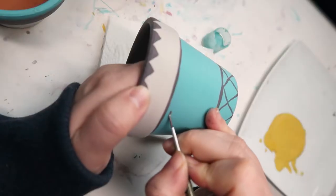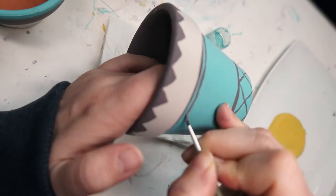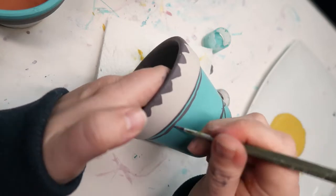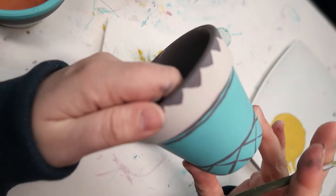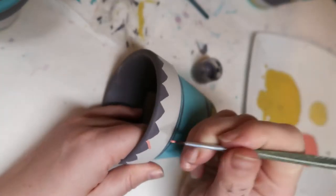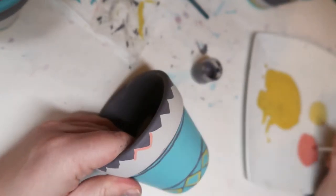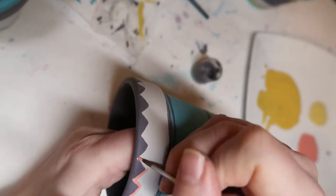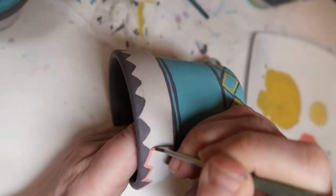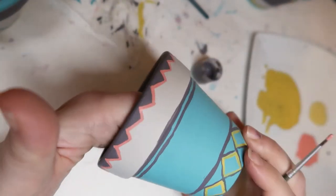These are the Paper Artsy paints I showed earlier. You can get them from a website in the UK, or on Amazon, but I think they're a little bit more expensive there. I first heard about them from Biobun, who's on YouTube and also on Twitch sometimes. I only have about nine colors but I asked for some more for Christmas. They're really smooth and go on nicely on paper, and it turns out on flower pots too.